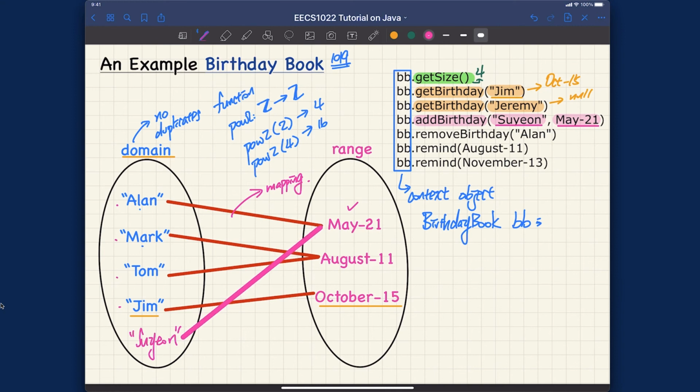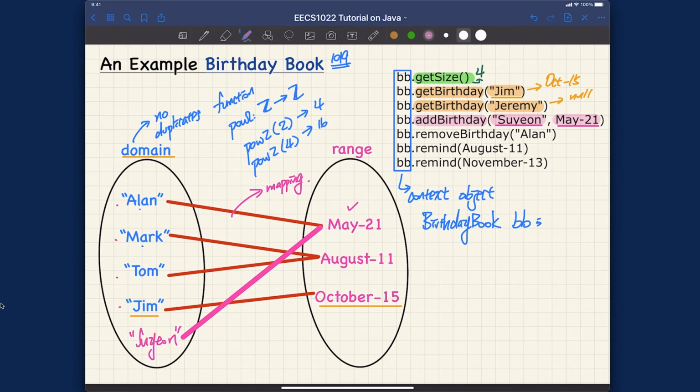And now you can see that if you try to call bb.size again, it's not going to be 4 anymore, because now we got 1, 2, 3, 4, and 5. It should be 5 instead, right? Just notice that. All right, since we can add, we can also remove some existing entry.